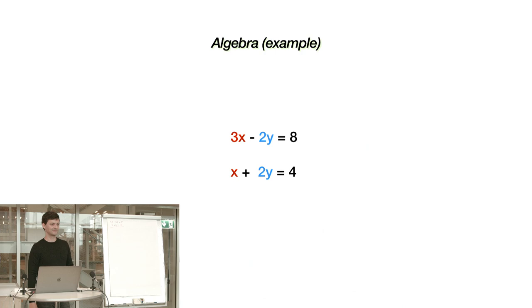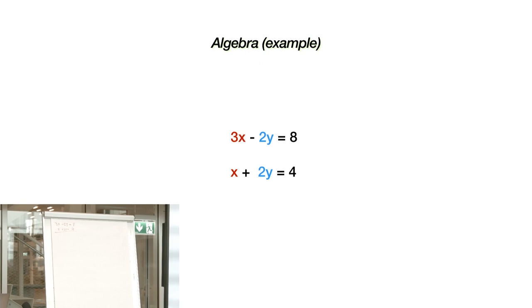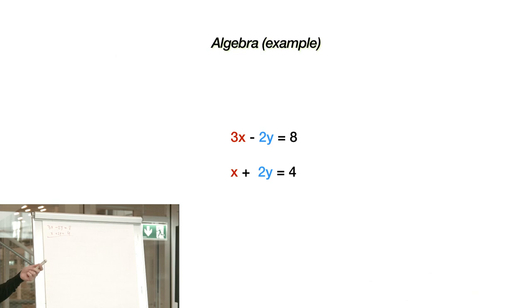Solve one for x and put it into the other one. But what would be my next step here, for example? What would be the easiest thing to do? It's the same as there. So x is 4 minus 2y, and put it into the other. Okay, well, that's doable, you wanted to say? Add the two equations. Yes. That's the easiest way. You can just add them.